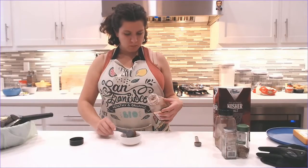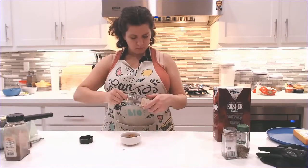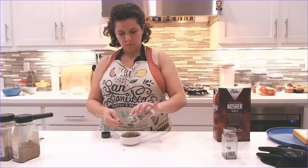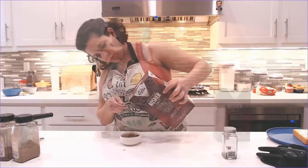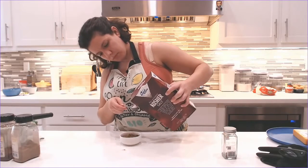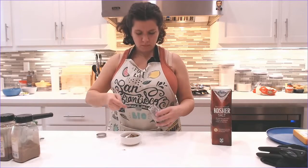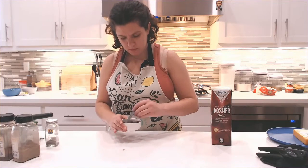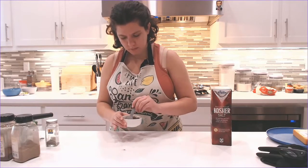I take 2 tablespoons of chili powder, 4 teaspoons of ground cumin, 2 teaspoons of oregano, 1/2 teaspoon of coarse kosher salt, and 1/2 teaspoon of ground black pepper, and I mix that until it's homogeneous for my taco mix.